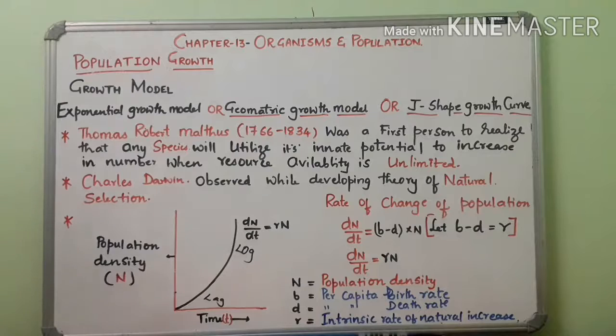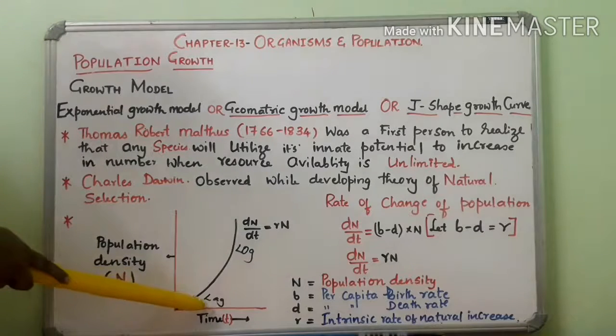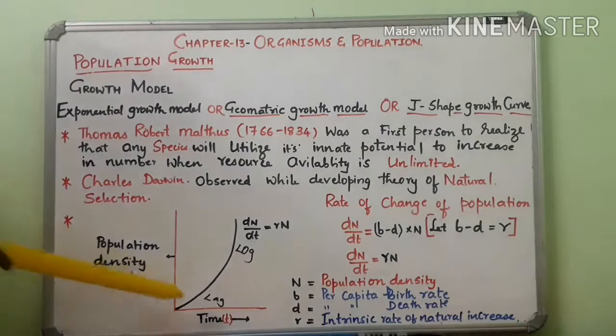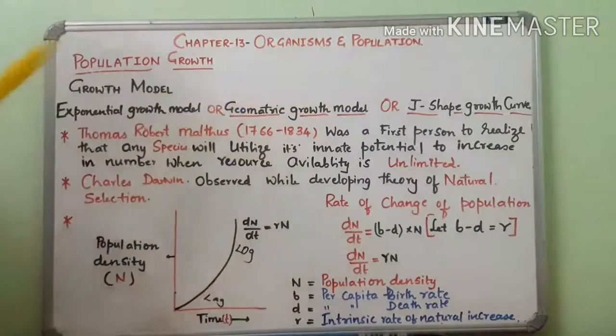When the resources are available, what happened? They increased in number. The fruit flies increased in number. That is what we call the log phase. Initially there is a lag phase, when they were initially placed, only 2 are there. After a few days, when the resources are unlimited, they become double. Like that, here we see only 2 phases in the exponential growth model.